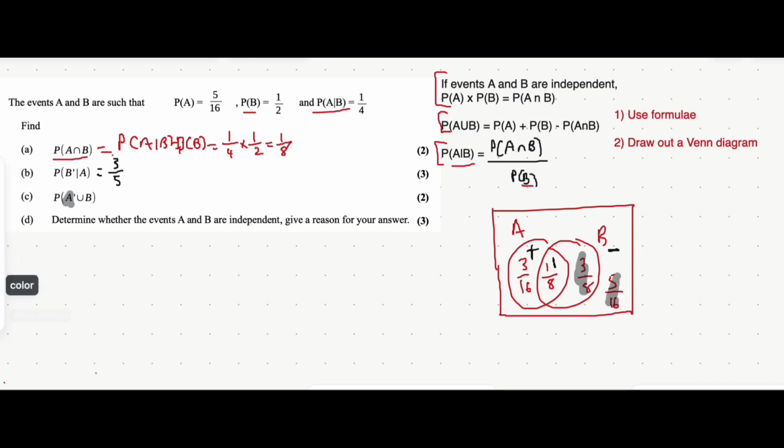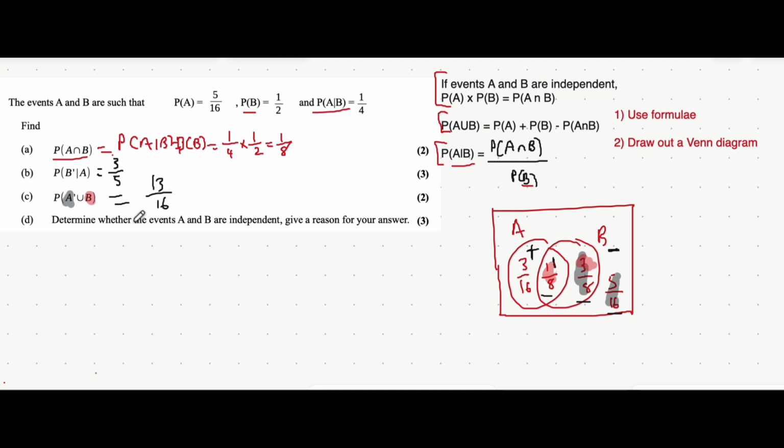In a different color, let's shade in what's represented by just B. So B is everything in the circle of B, so that's the middle plus this section here. Again, where I've shaded at least once, like this middle section, this section here, plus this end part here, is in the union. So we say it's just the sum of these three probabilities, which actually adds up to 13 over 16.